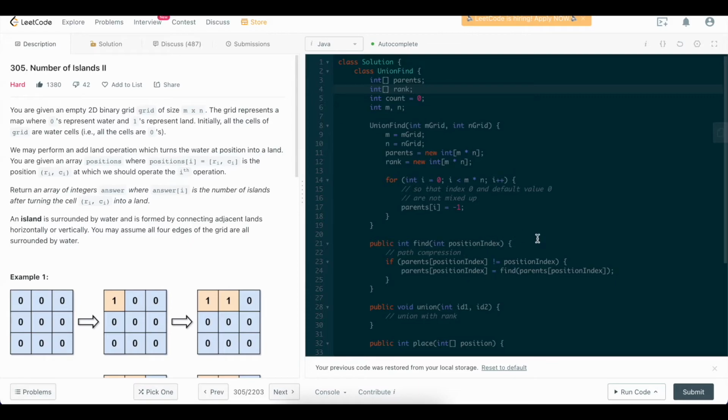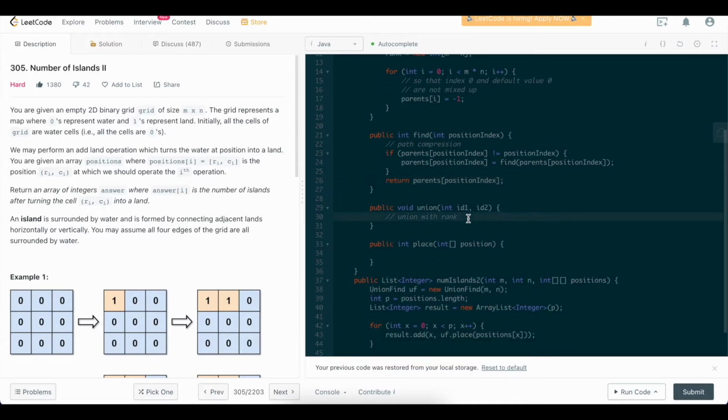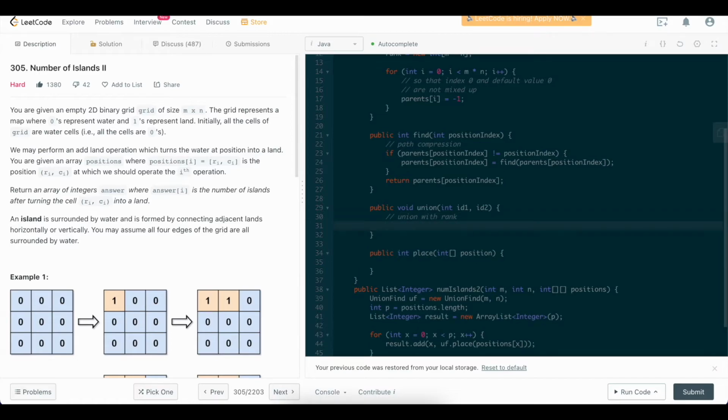We're going to be able to directly access the very root node. So then at the end, if we've reached the top, we simply return parents[position index].